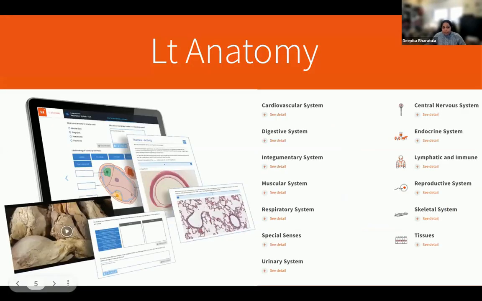So the key focus in today's webinar is anatomy teaching. And before I hand over, let me introduce you to ADI-built anatomy content. LT's Anatomy Collection is a complete curriculum of ready-to-use online anatomy lessons and labs, featuring media-rich dissection and histology images and videos. You can see the available topics on the screen right here.